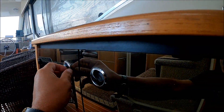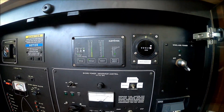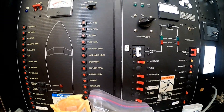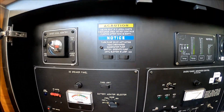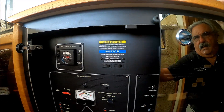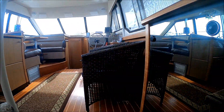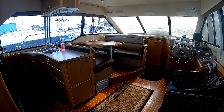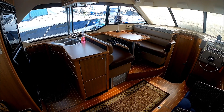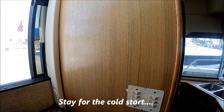As we exit the aft cabin, we see we've got a power panel right here. This boat does have a water maker. There are all of our electrical connections right there, nicely hidden with this glass enclosure. This boat is neat, clean, presents well, and has loads of features. She's ready to go to the next owner — viewer today, owner tomorrow at South Mountain Yachts.